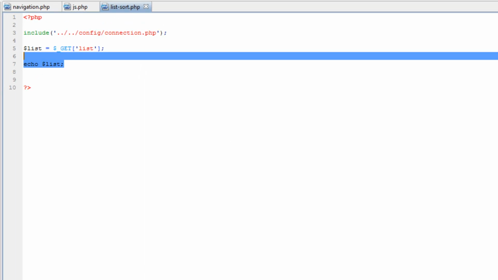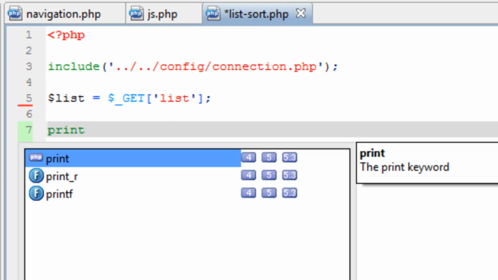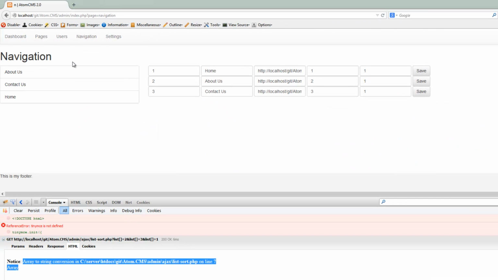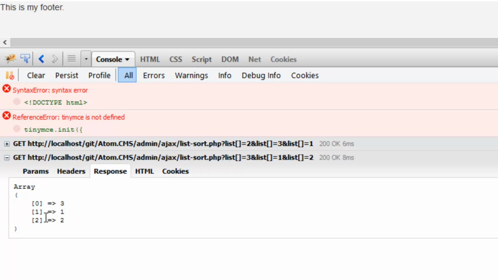So what we would need to do is print our list and save that. And we'll drag one of these again. There you go.